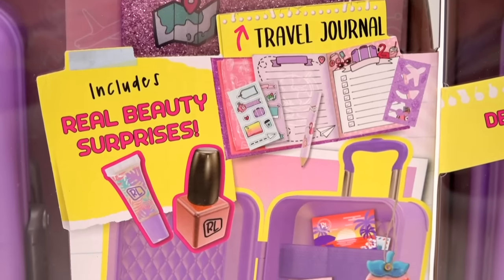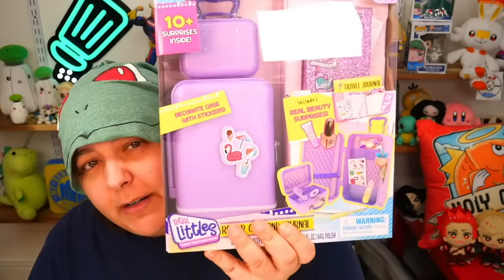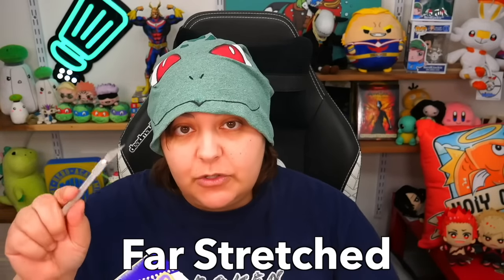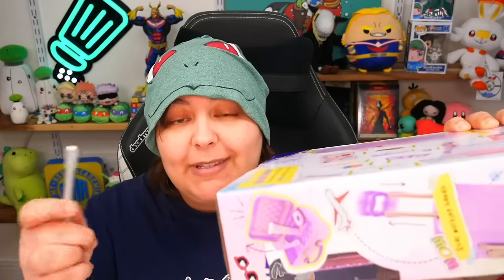Here's the thing I understand and don't understand about this kit. I understand it is cute and supposed to focus on a specific demographic. However, I'm not quite sure about the travel part — that feels more like late teens and up. But then there's the journal with it, so I guess you're journaling your travels. It feels a little stretched. But the question is, is it an enjoyable experience? I will, of course, rate these out of ten as usual.